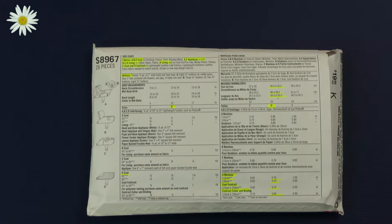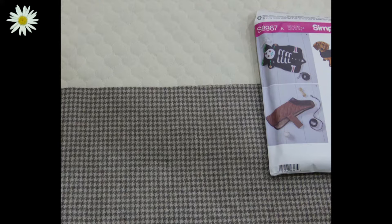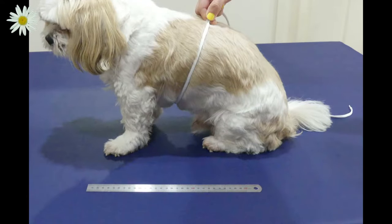You do get quilted fabric, but I will show you how to make your own and be very creative in that way. Have a look at the other video I have about which fabric is safe to buy for children and animals. If you don't have a measuring tape, use some string or a shoelace and then measure along a ruler.